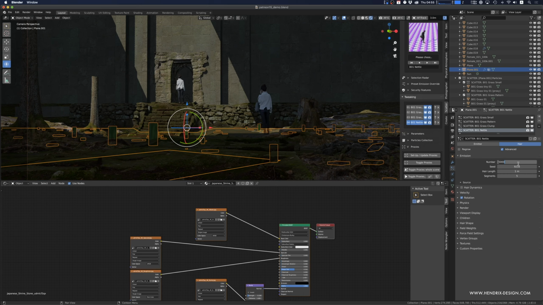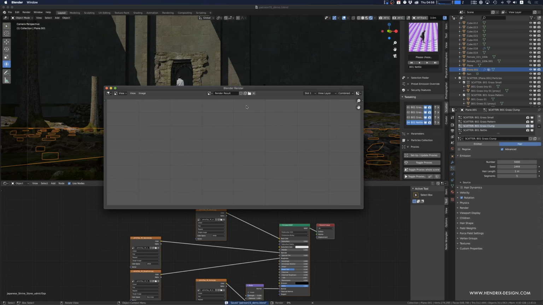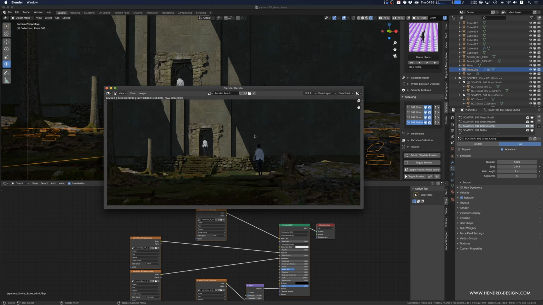I think I want to really dial those down, but we don't really have enough of the other ones. So I'm just gonna amp these up again. Save it, render it again. Should just take a few seconds at this point.